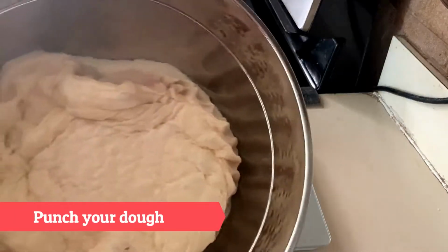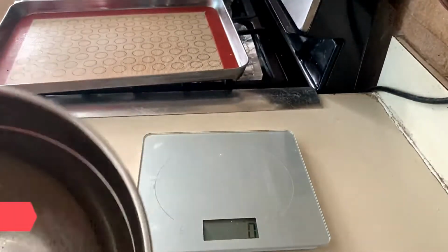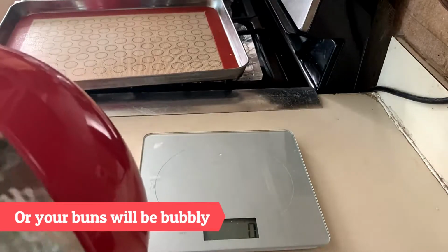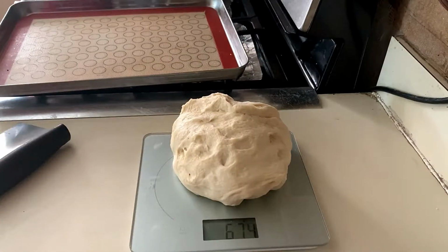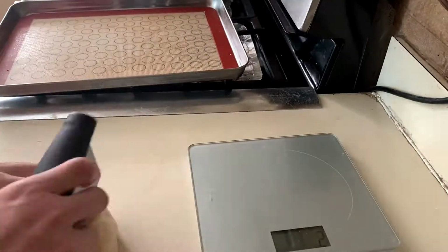Okay guys, we have the dough. It's been doubled. Now let's just take it out. Alright, let's measure. Let's see how much this whole thing weighs. Okay, so it's about 674. We're gonna aim for around 110 grams per ball.